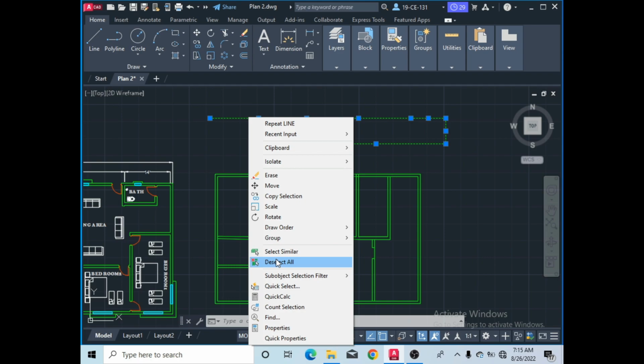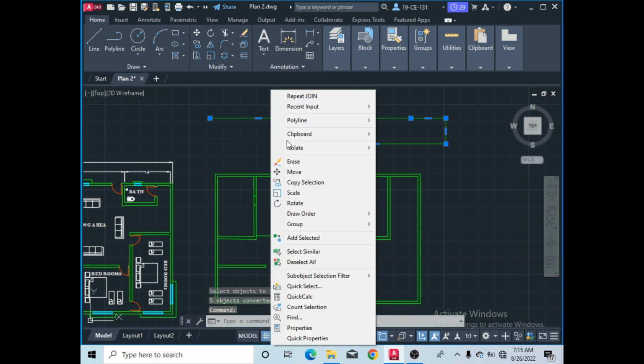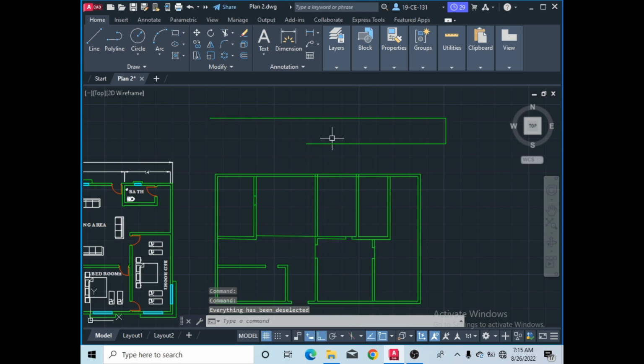If you want this whole to be one line, you should use the join command. Simply type join and press enter. Then select the objects which you want to combine and join, and press enter. Now it is one object. Before it was separate objects, now it is one object.